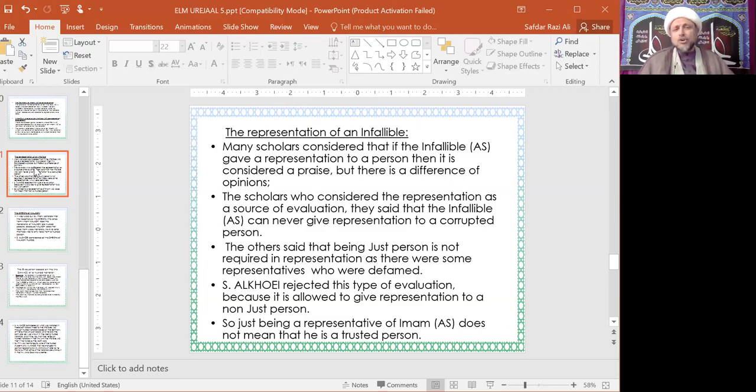Some of them were alcohol abusers, okay? And people say, how could Sayyid al-Khou'i make somebody wakil in collecting khums? Well, he's trustworthy. He takes the khums, gives it to Sayyid al-Khou'i. Sayyid al-Khou'i said, give the khums to so-and-so person, and he will bring the receipts of Sayyid al-Khou'i and give it back to the people.